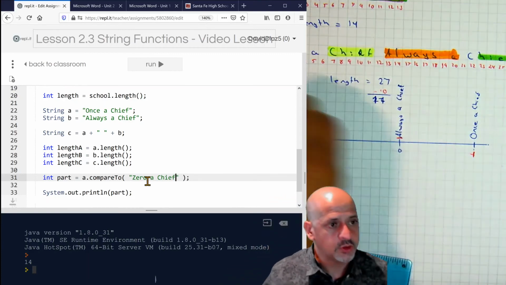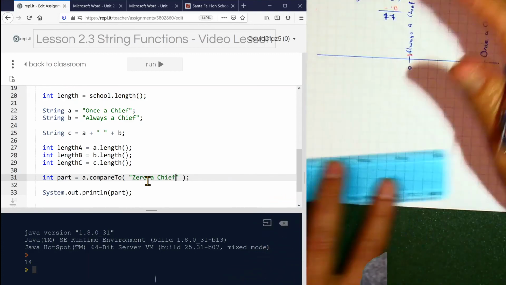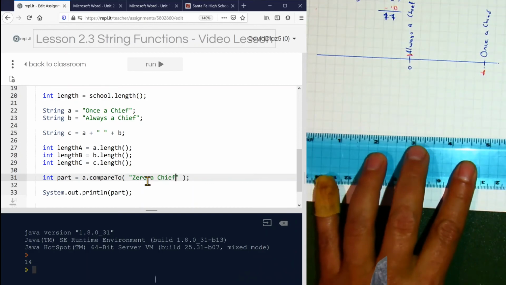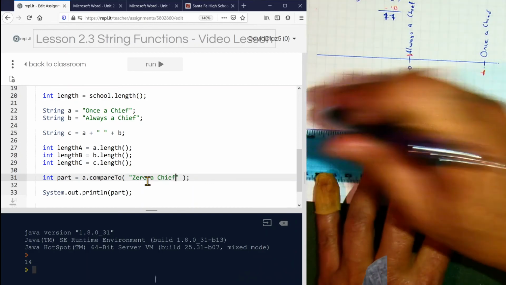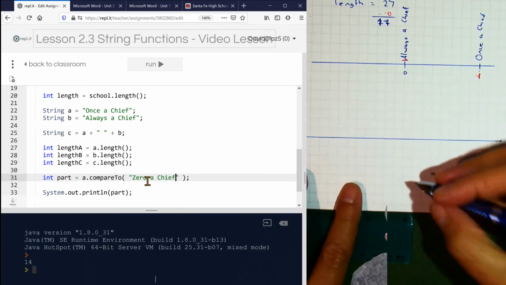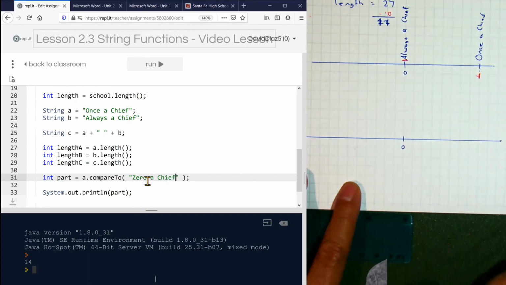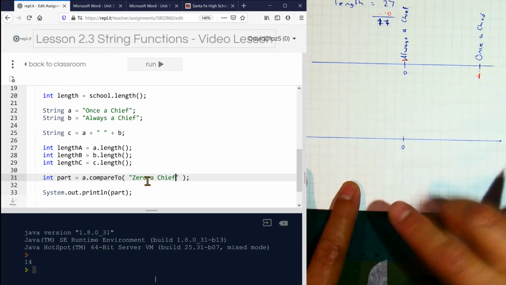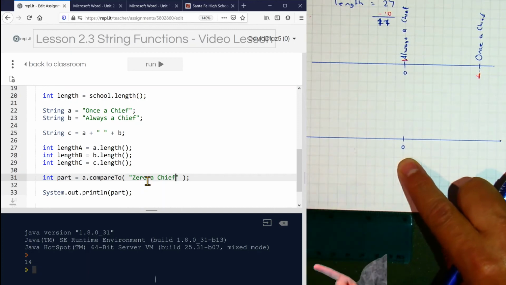So when we do a number line, we are going to place 0 here, and the one that we compare it to is 0.